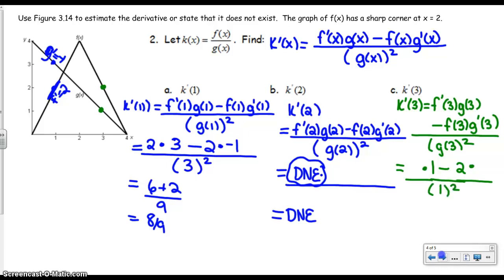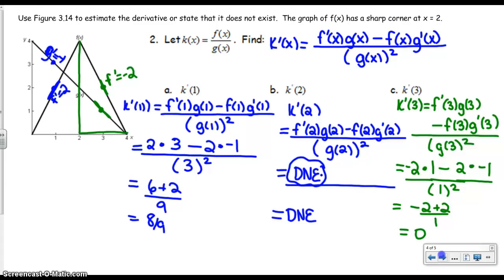And then I'm going to find my slopes. So the slope of g is always negative 1. It doesn't matter where you are. So g prime is negative 1. And on this side of the equation, the slope of f, you're going down 4 and over 2. So the slope of f is negative 2 here. So I'm going to plug in a negative 2. So I get negative 2 plus 2 over 1. So I just get 0, and 0 is fine. That's a perfectly acceptable answer.